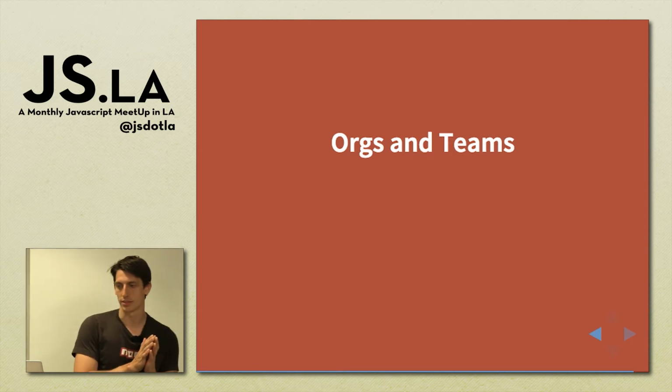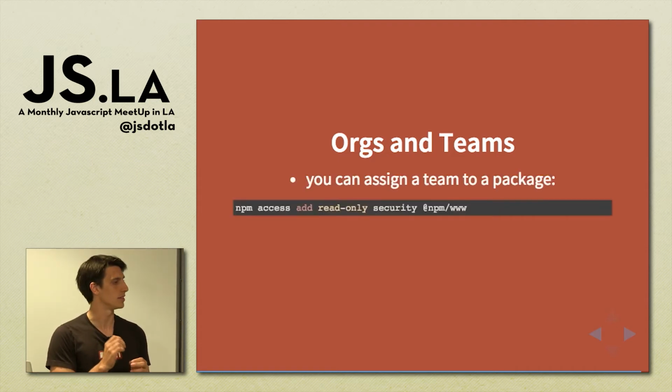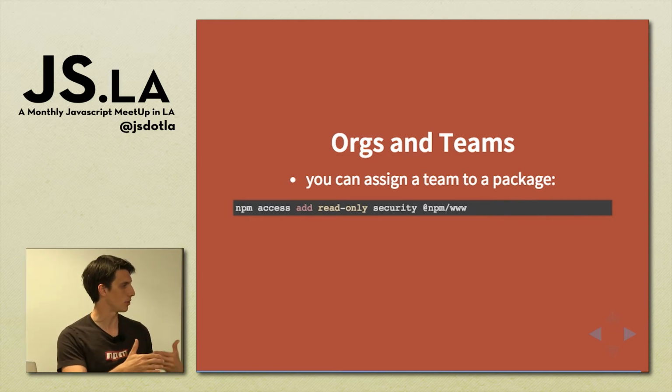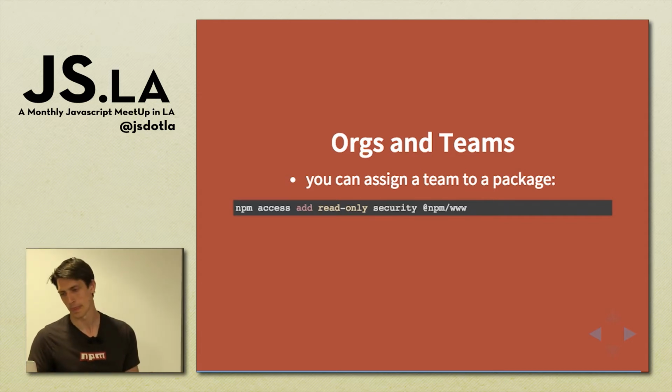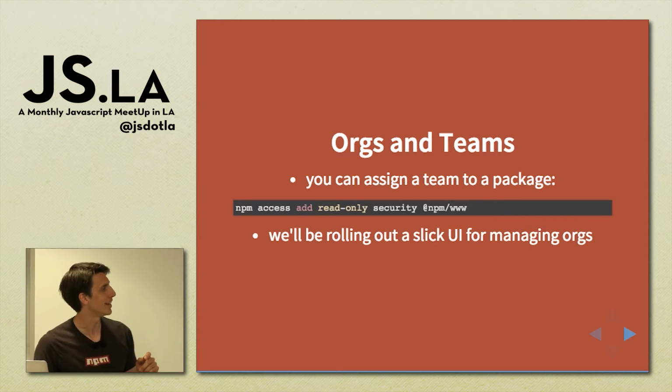So I was talking to someone about this outside. We haven't released this yet, but within the next few months, I don't want to pin a date on it, we're going to be introducing the concept of orgs and teams, which is going to be very similar to what people are used to with GitHub's orgs and teams. So you're going to be in a position to create multiple teams within your organization that you assign to a package. Then instead of adding one by one every single developer in your company to a module you're working on, you can just add the teams. We're also going to have a slick UI for that. I'm not the designer, but we have a good designer, so we'll hopefully have a slick UI for it.